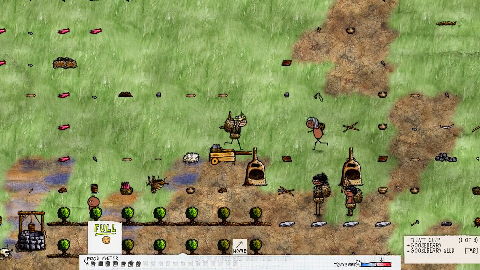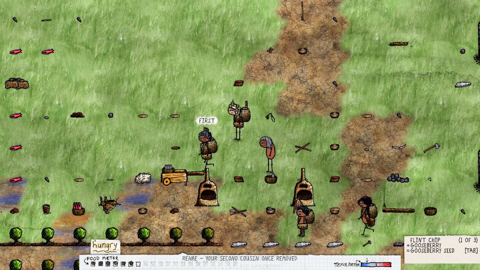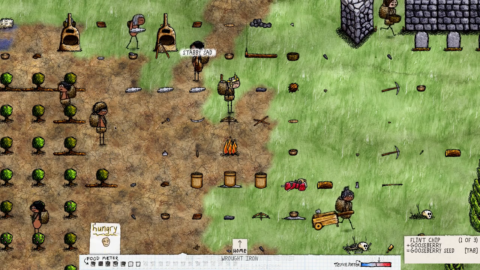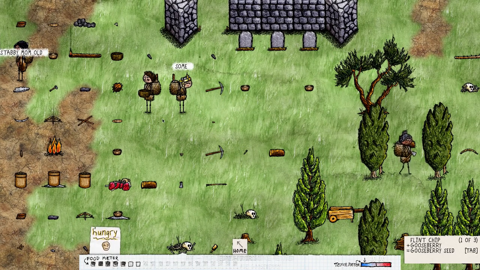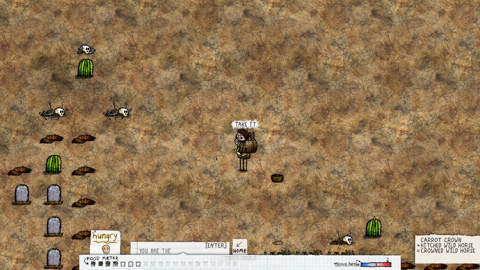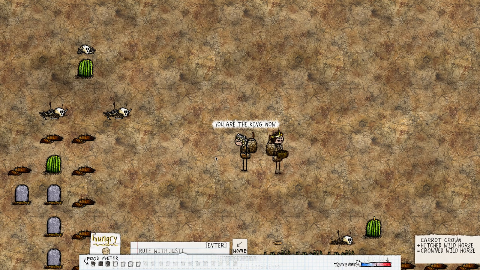All right, let's find a successor now. We're getting real old. Renee, I don't have a daughter. She's old as well. She's too old. Abby? No, Abby is Tabby. Bob? Really? I'm not gonna give this stuff to Stabby. My son, come. Sorry, come. Come with me. Take it. You are the king now. Rule with justice. And don't give my knife to Stabby.